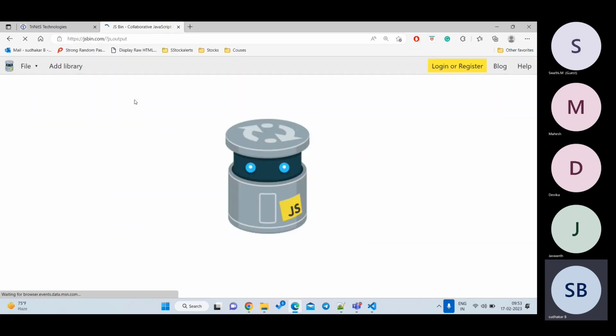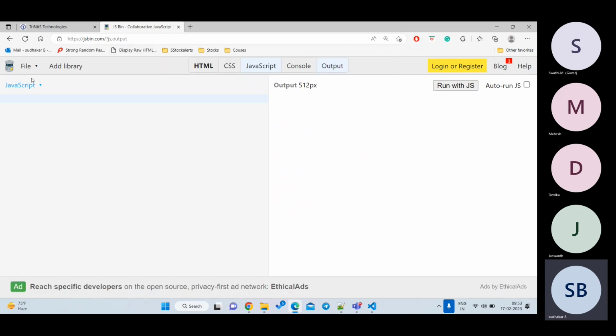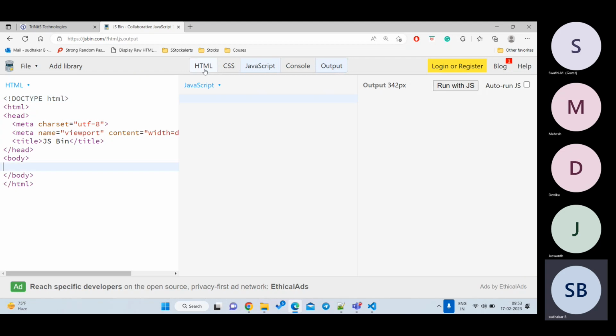There is a website called JSBin. Here, by default you can select whichever tabs you want. Suppose I want to write HTML code. They are asking to show a button on the left side of the screen, something like this. We know how to show it on the left side, right? You can go for fixed or absolute. So you can click on this HTML tab and write a button here, something like this button.